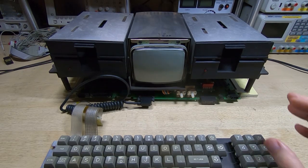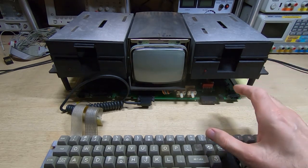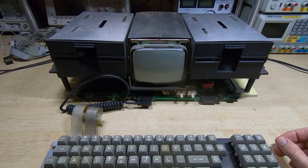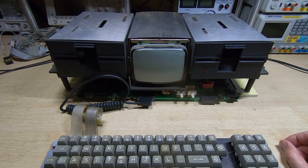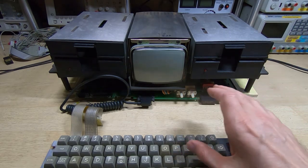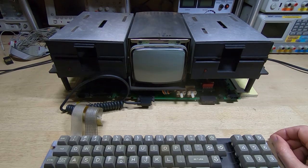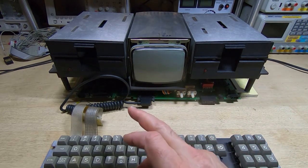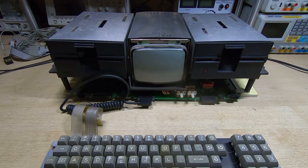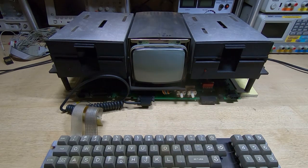In this series of videos I'm attempting to repair and restore this Osborne OCC1 vintage computer. I've carried out a number of repairs so far, and in the previous few videos I was resolving an issue with the floppy drive system - it wouldn't format disks, and we've now got that working. I also found an issue with the RS232 port; this machine uses op-amps for the line drivers and a couple of those had failed, so I've replaced those - that was a fairly easy fix.